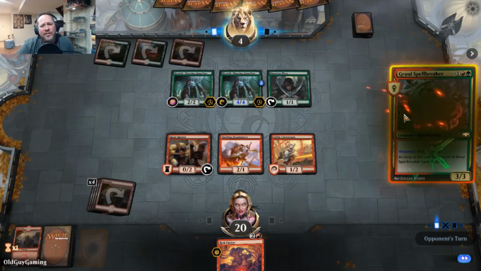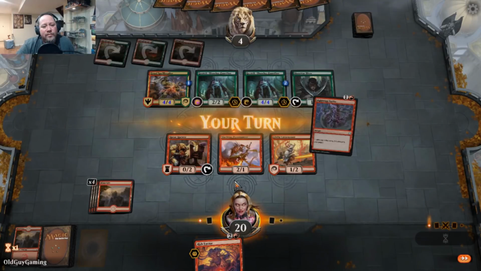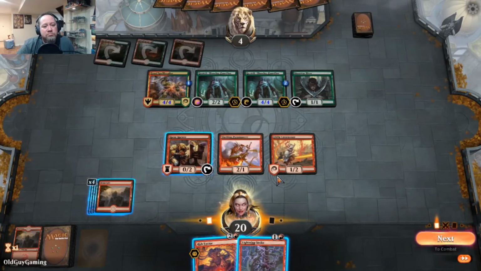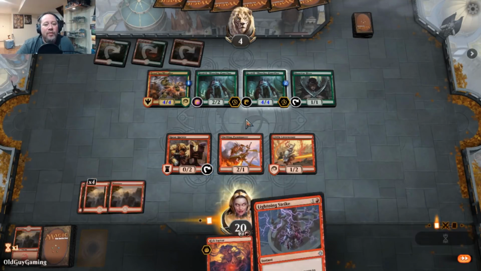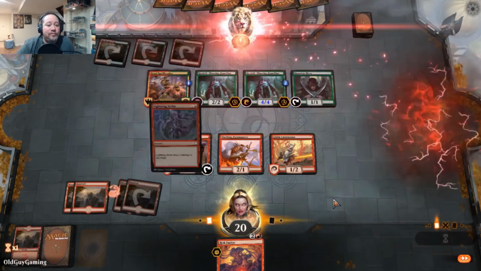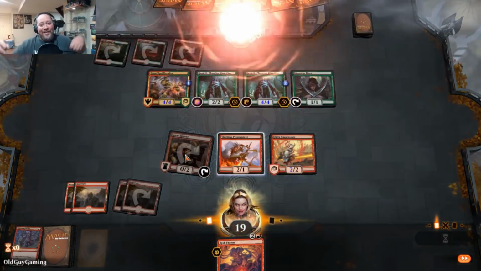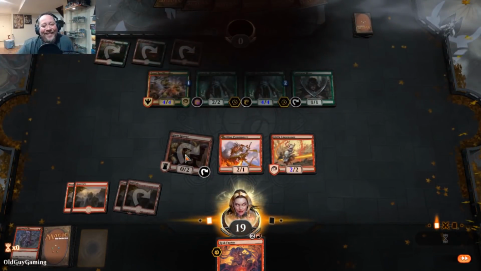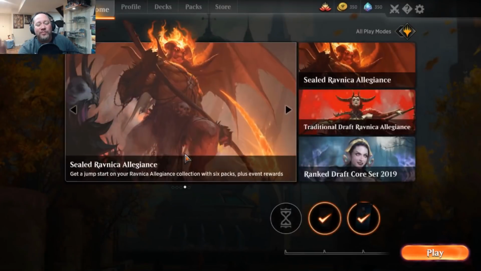Love this card. Love this card. Yeah, let's just end it. We're going to Lightning Strike and then Spear Spewer, and that's the game. And again, I didn't even really necessarily pay any attention to the fact that he had creatures on the board. Not really.